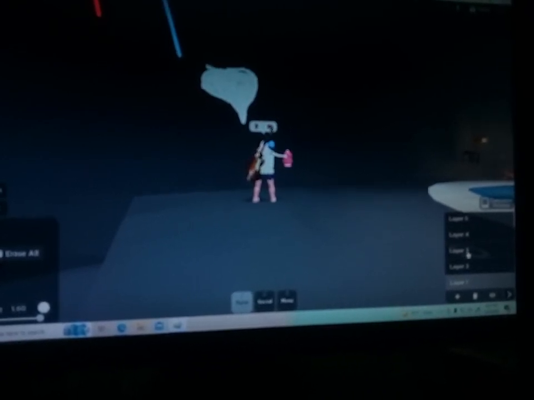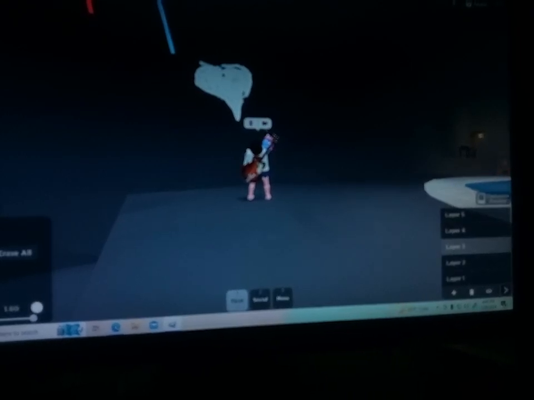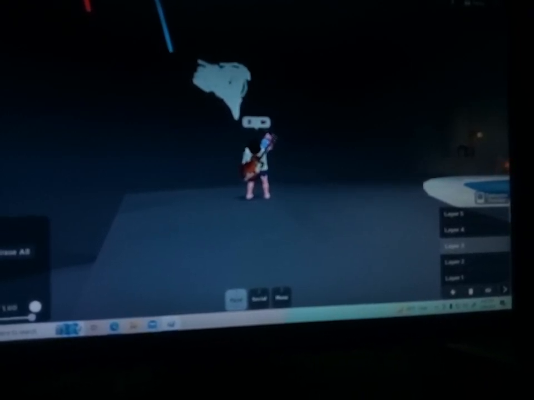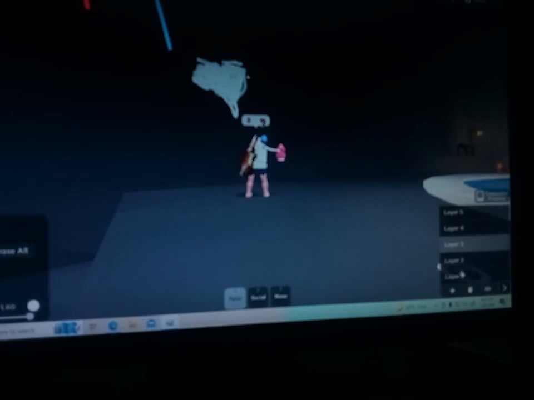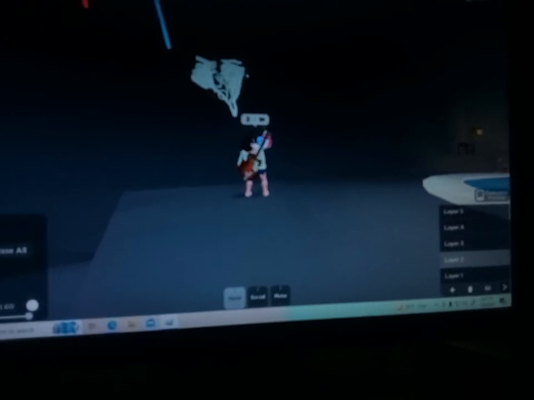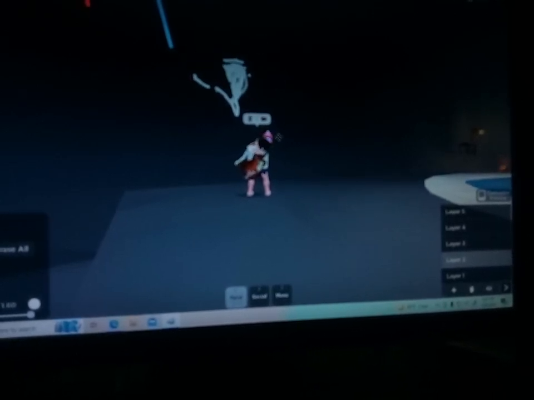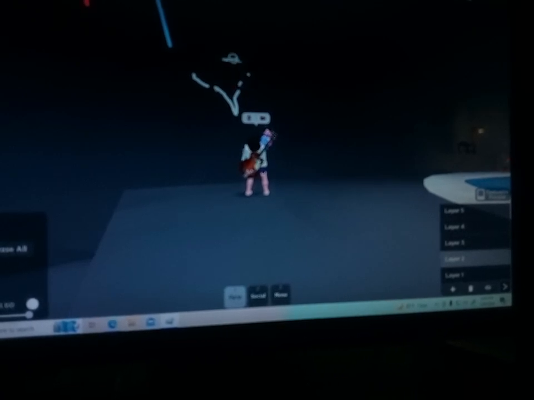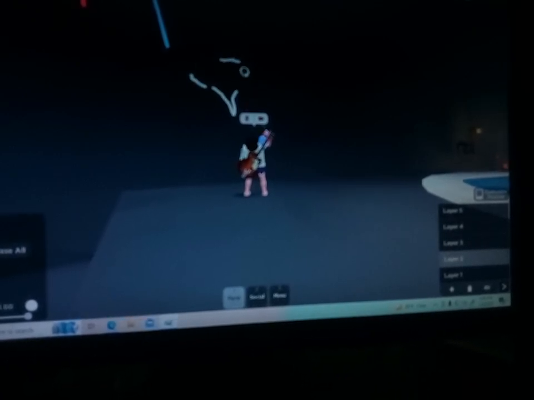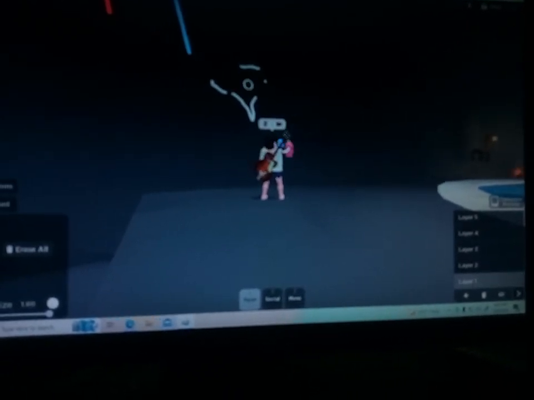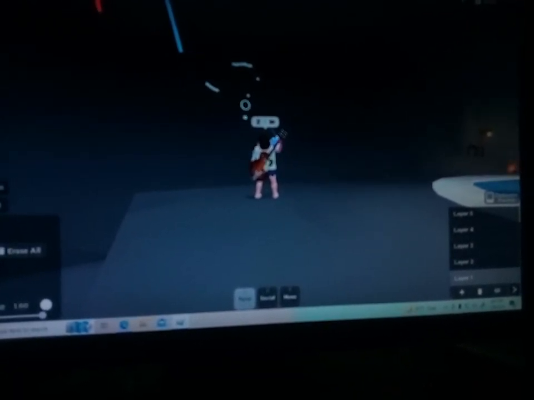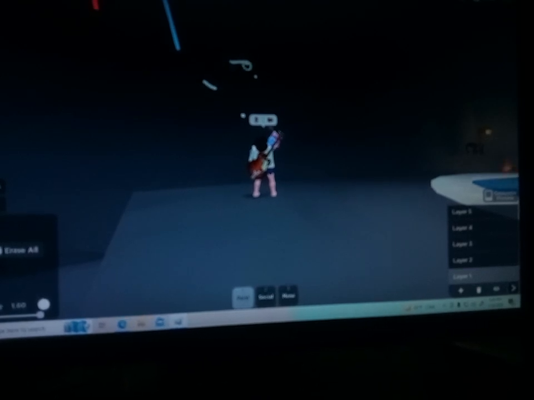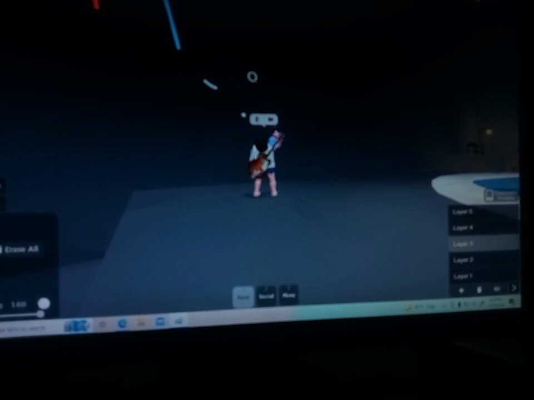So now go to layer 3 to erase all this. So you have to literally erase everything when you're using layers. Or you can choose erase all. There you go. Now go back down to layer 1 and voila. Well, sorta. I think I had some from layer 3 on here.